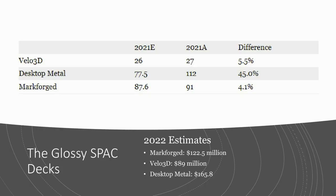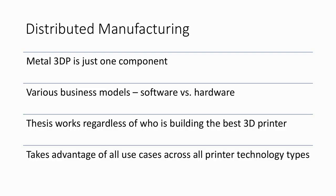We'll look forward to seeing how that plays out. One thing to note is that all three of these companies did a great job of beating the revenue estimates they put on their glossy SPAC decks. Often companies will say anything to raise money, but these companies actually exceeded — in all cases — the estimates they gave. The bottom of the slide shows the 2022 estimates given on those SPAC decks, so let's hope they're on track. You can see how these companies are generating some meaningful money around metal 3D printing.